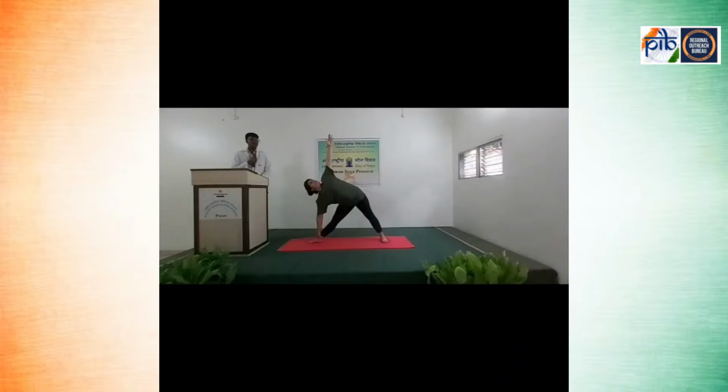Now slowly release in the same way. Release your arms and then your legs. Now let's practice Trikonasana on the left side. In the same way, spread both your feet apart. Left foot towards the left side.